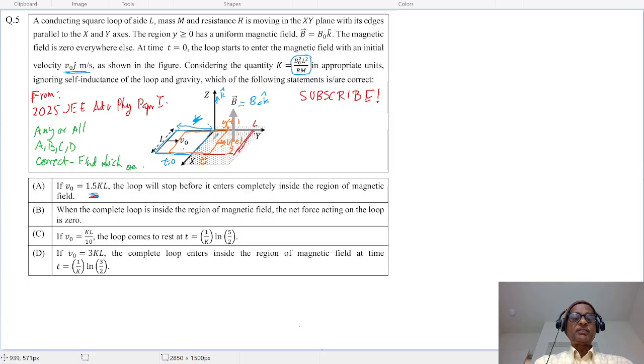At this point, the rate at which magnetic flux is changing through the entire loop will determine what the EMF is. So right now flux is increasing, so you can use the right hand rule. If flux is increasing, then you expect current to flow this way, so that the induced magnetic field is that way in the loop region. So you expect current this way and current this way. This is going to be a time dependent current.